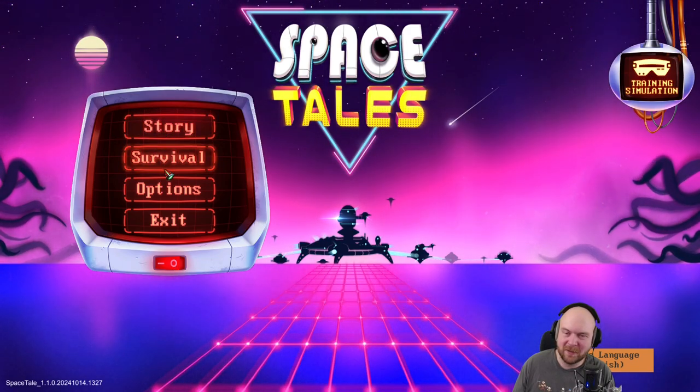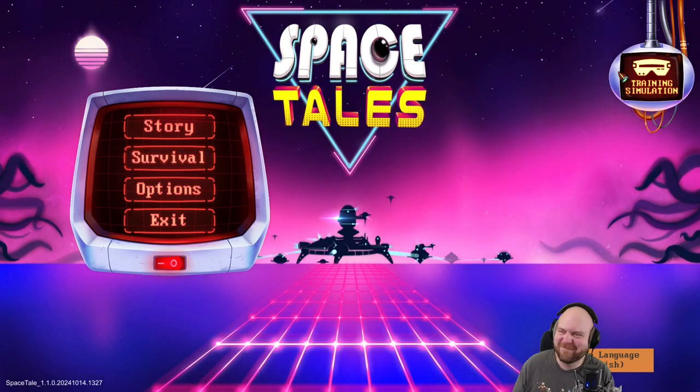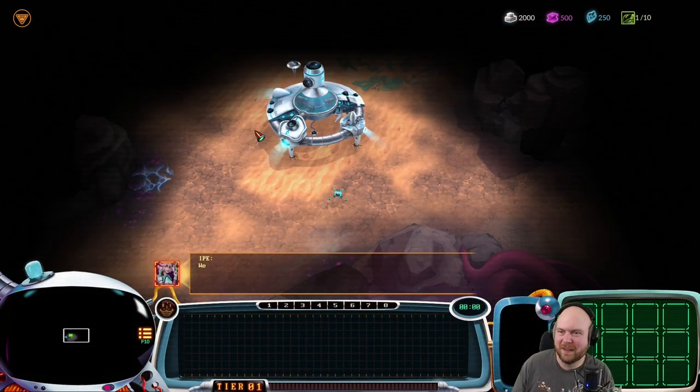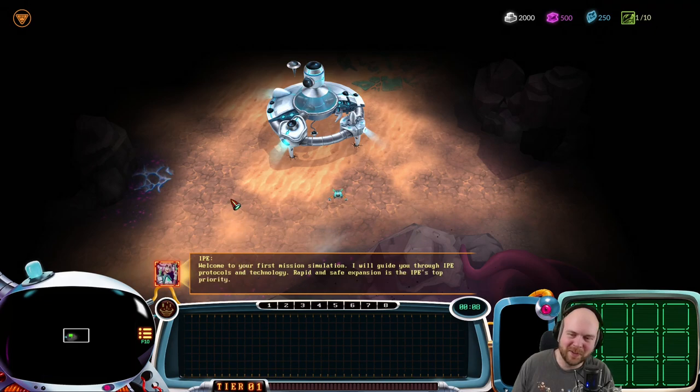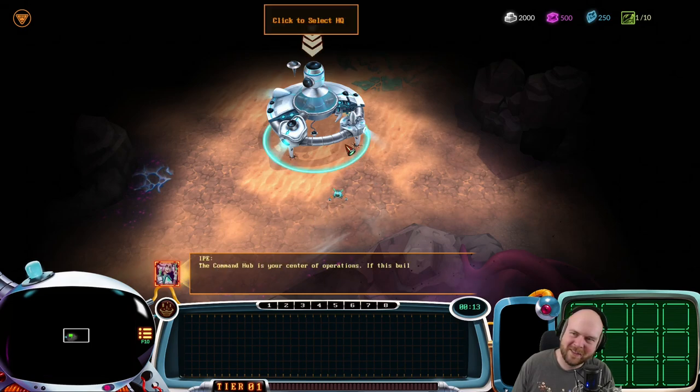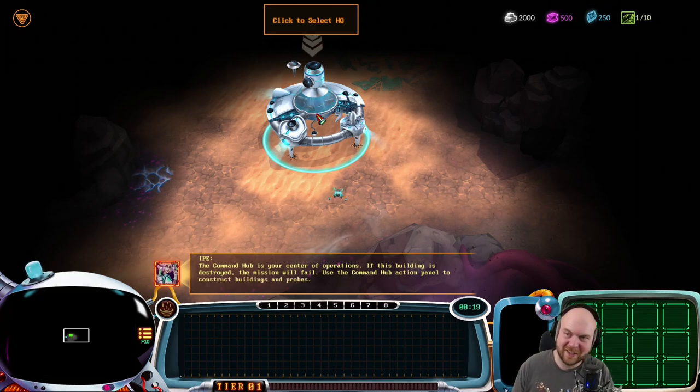Training simulation, story, or survival. This better be the tutorial. Okay. Hey, my first mission simulation. Guide me through the IPE protocols and technology. Wait, you're the IPE? Okay. Command Hub. Center of Operations. Got it. Click on this.